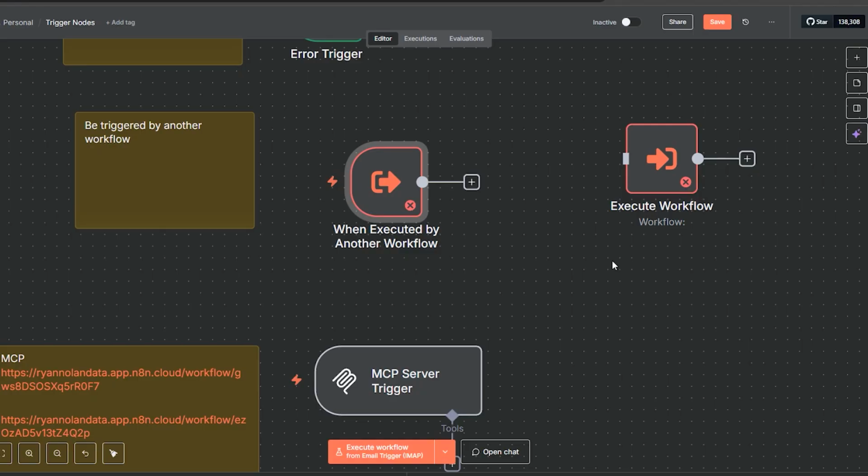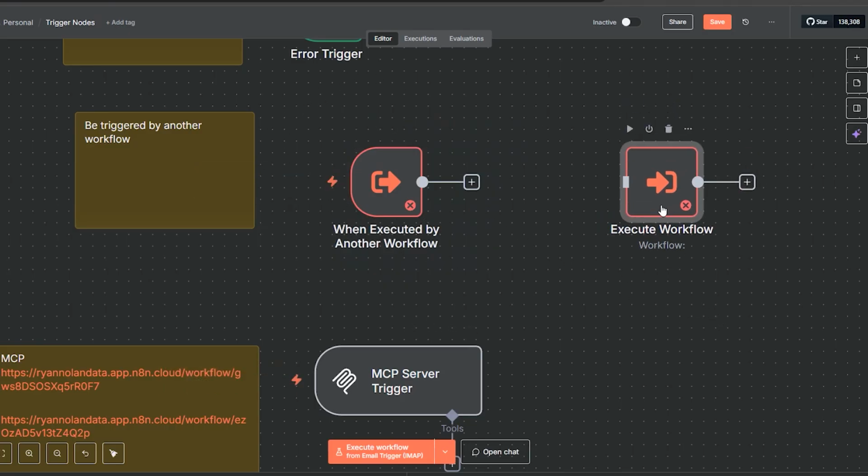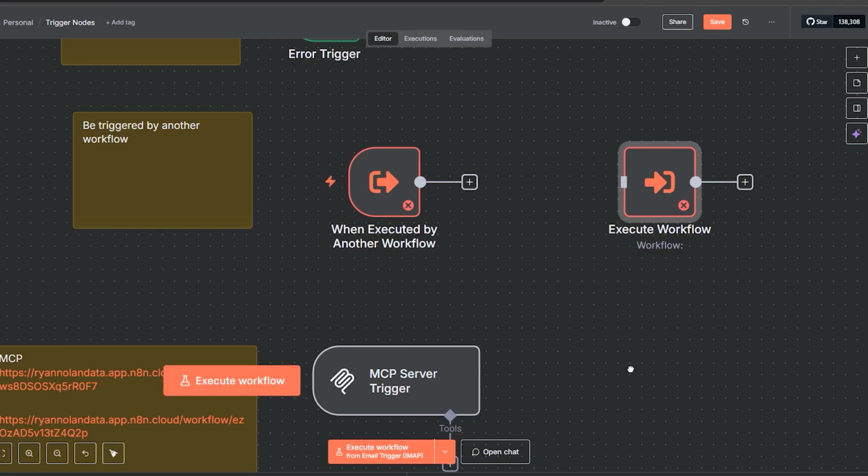And where this can be really helpful is if you have complicated workflows, right? So if something's really, really complicated, or if you use the same thing over and over again, and it's a repetitive block of nodes, and you say, hey, multiple workflows can use it. Maybe you want to use this on that side of things. Again, this is in the backlog. I'll probably make a full 20-30 minute video talking about this and showing you guys examples. But that's the basics behind it.